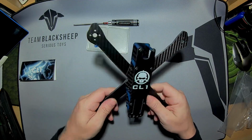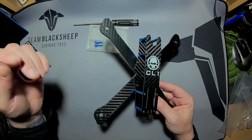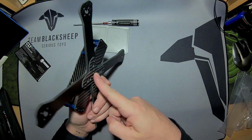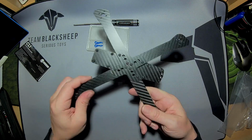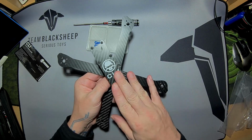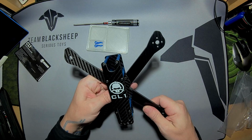Well, it's quite straightforward to go together. Yeah, there's no instructions or anything, but you have a look at the store page, it's quite self-explanatory how this goes together. There's no real provision for bottom mounting the battery, but being a freestyle frame, with plenty of surface area at the top. Hopefully it's going to be durable.